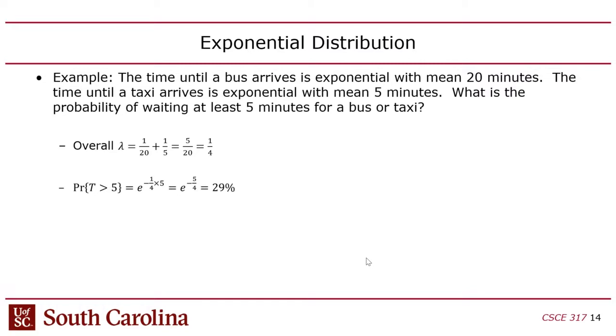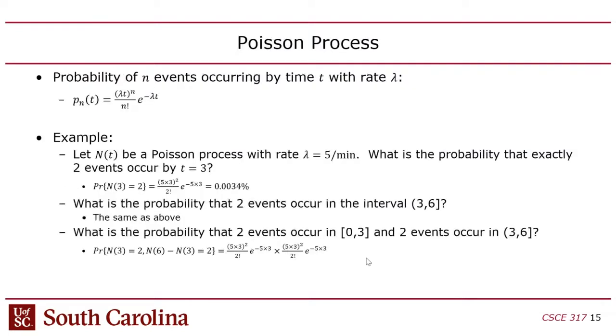So in this case, you want to use the CCDF, the complementary. Although I mentioned this last time, the wording is a little bit imprecise. I said at least 5 minutes. Technically, at least 5 minutes would be asking what is the probability of the value being greater than or equal to 5, whereas I use the CCDF, which is the probability of t being greater than 5. So it's a little imprecise, but I just went with the CCDF here. So the probability of the waiting time being greater than 5 minutes would be, in this case, 29%.